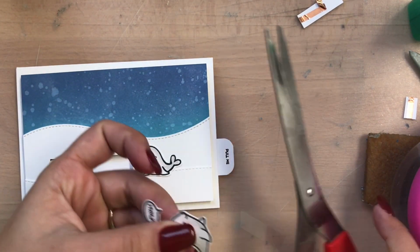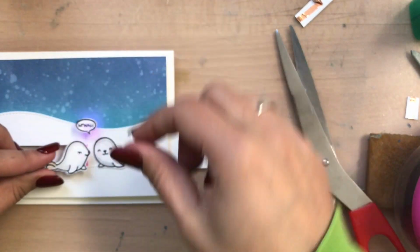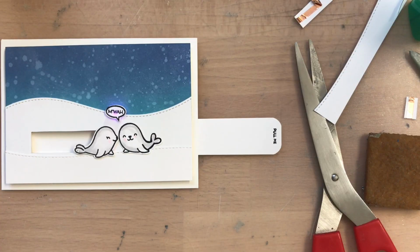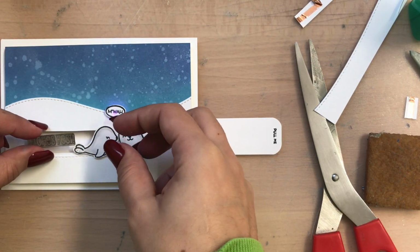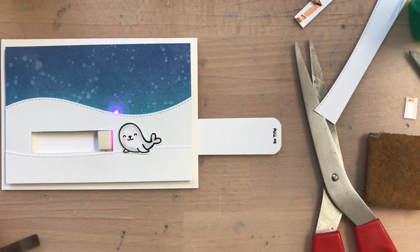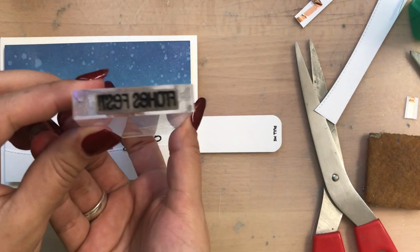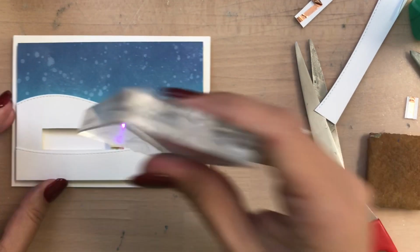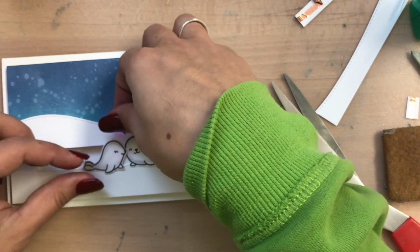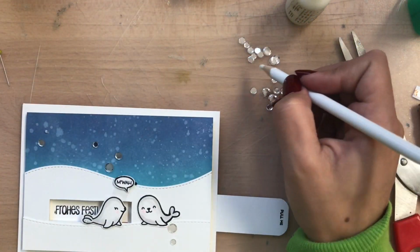So I'm using a little piece of acetate to tape this little sentiment. I hope it makes sense what I want to tell you. Now I totally forgot, as always, to stamp my sentiment, and now you can see how I placed down my sentiment on my acrylic block so I would be able to stamp.